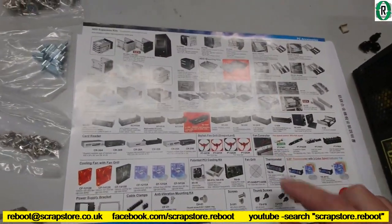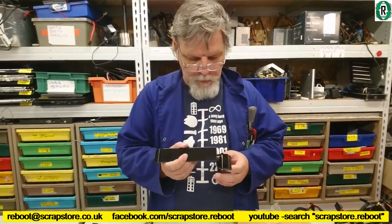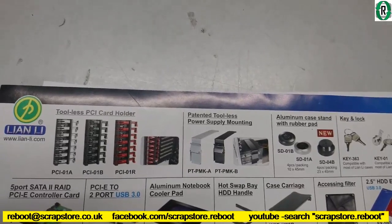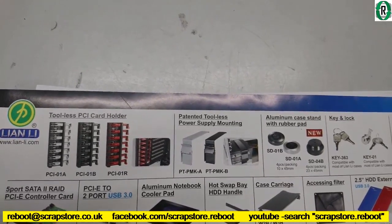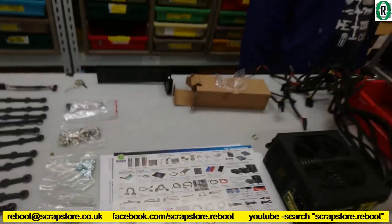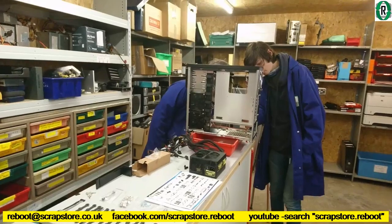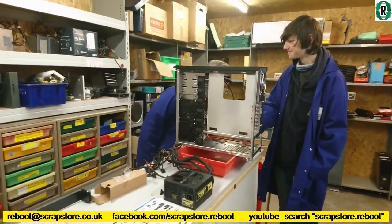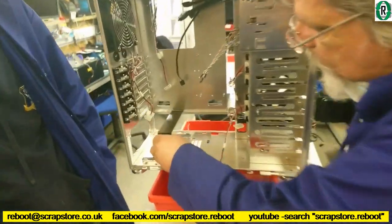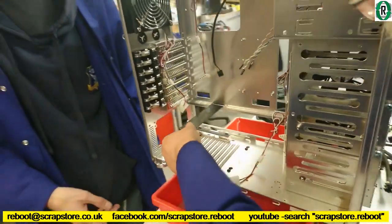Oh! The mystery object is a patented tallest power supply mounting. Well, it's obvious, isn't it? It's a PT-PMK-A or B. In this case, it's a B because it's black. Right. So it looks like we're... Yes. Go on then, Bernie. Offer it up. Goes in there like that. Power supply goes in there like so. And then that tightens it down or whatever.